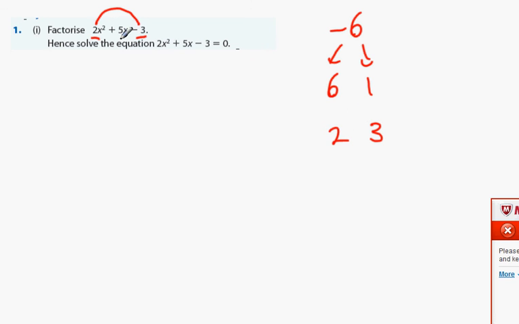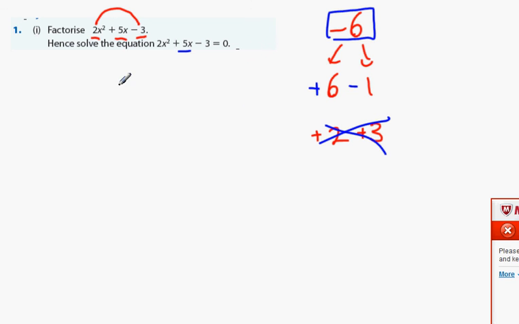If you wanted to add the plus 5, you're going to need plus 2 and plus 3. What's plus 2 multiplied by plus 3, David? 6. Plus 6, right? It doesn't work because we want minus 6. So that's why it's no good. Now, which one has to be plus for this one here? 6. And the one is? So plus 6 minus 1. What do you get when you multiply them together? Minus 6. It works. That's why that one works and 2 and 3 doesn't.